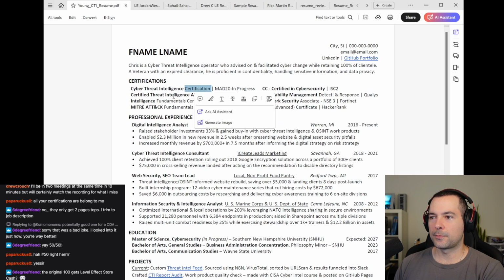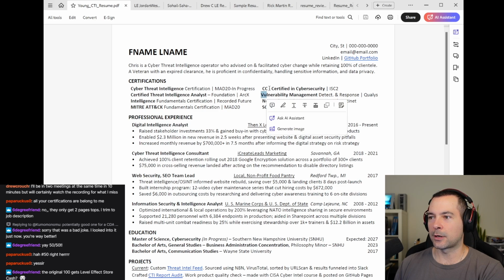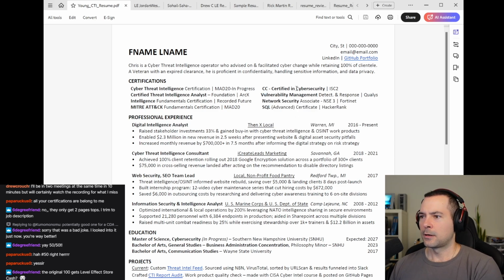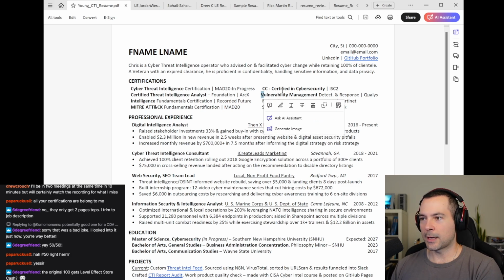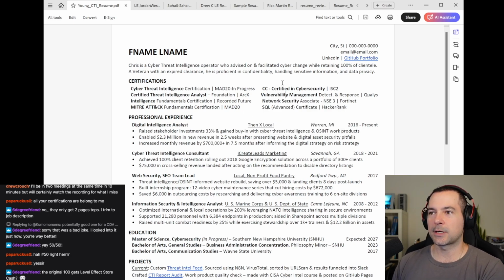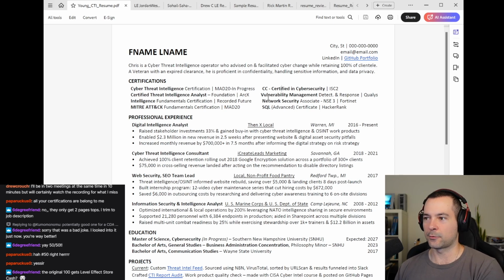The bolding seemed kind of weird. I don't know if that was intentional, and there's weird spacing going on over there. Like this row kind of starts on that column and then that V is really sticking out. That kind of bothers me. And if you're a cyber threat intelligence operator, you've got to have a good eye for detail. That's bothering me looking at it, and I'm sure it's going to hit a recruiter.